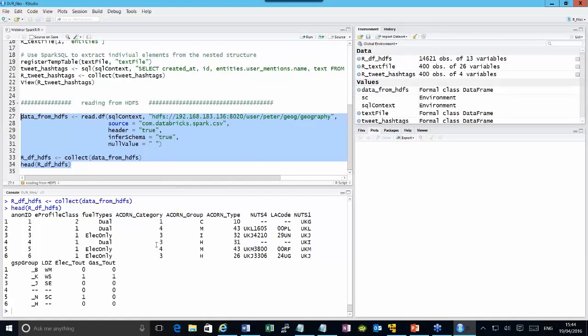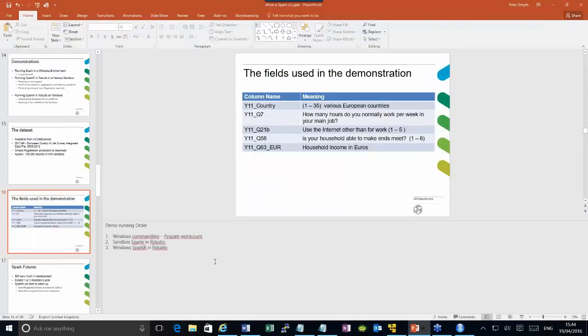Okay, and this is just the first few lines of that data. So back now to the slides, I think, just to summarize a bit.